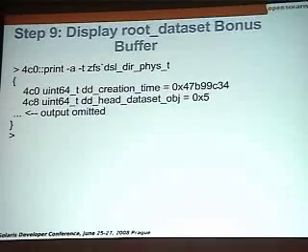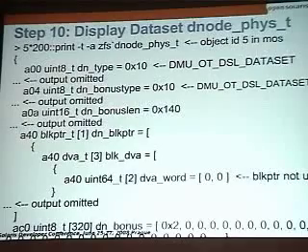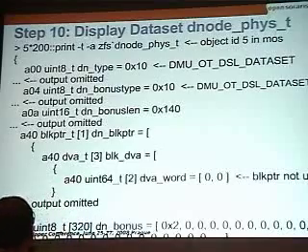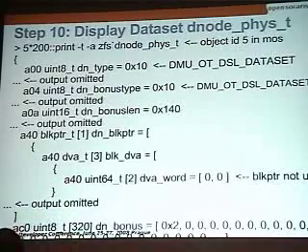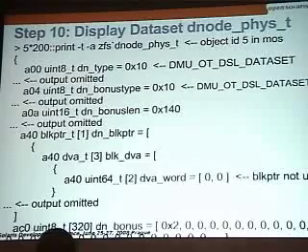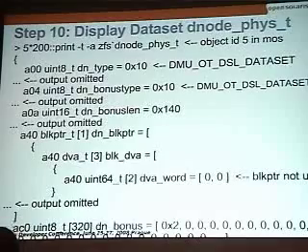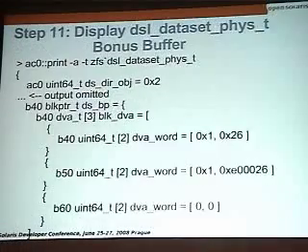Back to the dnode array. Go and dump out object number 5 in the dnode array. And this tells me I've got a data set, and the bonus type is also for a data set. Again, the block pointer isn't being used, but now I go to the bonus buffer, which is at AC0, and dump it out. This time there is a block pointer.